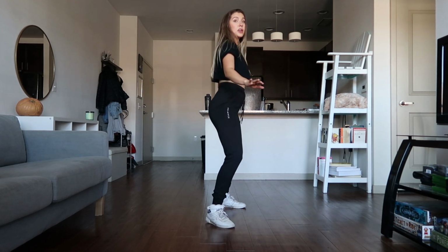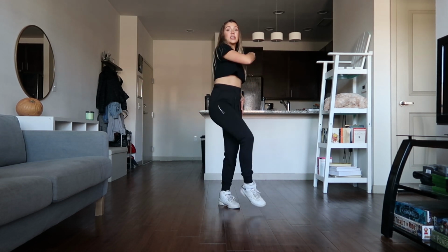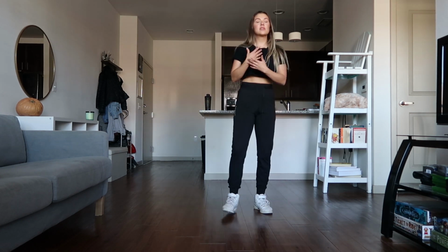But you're gonna step, you're gonna hop and start to turn, and then you're gonna flick your leg, you're gonna sort of kick it out, and use the momentum to sort of kick yourself around. And again, it's really hard slow, so do your best. If you feel like you wanna try it faster, then try it faster, but I'm just trying to go slow so that I can break down the movements for you guys.